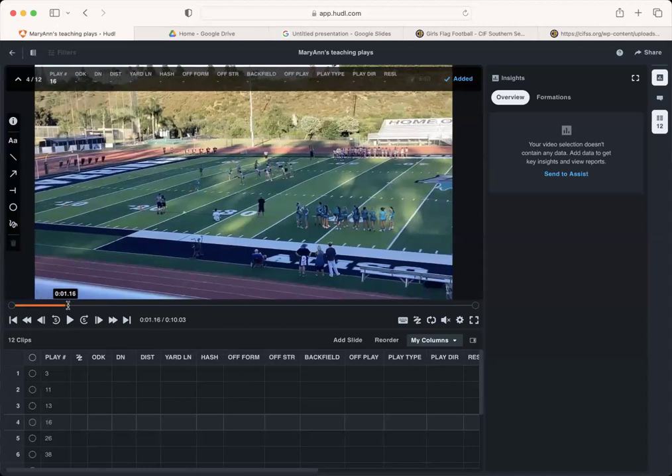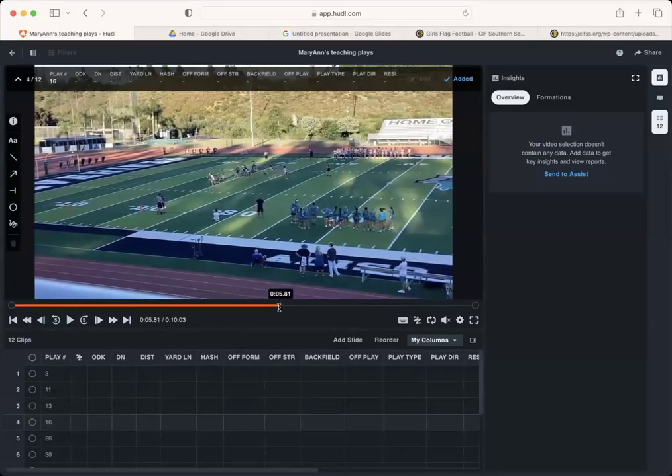So as this play develops, you're going to see a girl come in motion, and she is now within that 4 yards at the time of the snap. Now, in this instance, this is still legal because we only have one other team A player who's within 4 yards of the ball. The quarterback and the running back are 4 yards off the ball. Now, we're not splitting hairs here. We're not going to get into whether they are actually 4 yards. At the time of the snap, their feet are back far enough. They may be leaning forward, they may be slightly into that, but we're not splitting hairs. Remember that this 4 yards off the ball is both north and south and east and west.